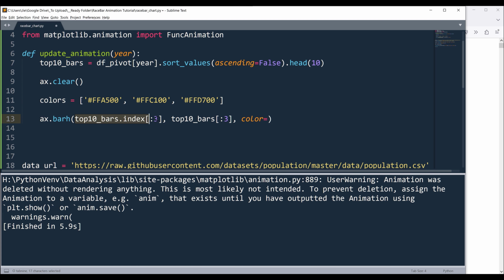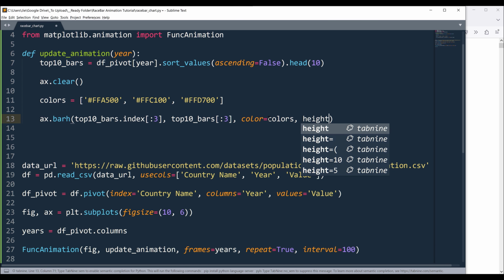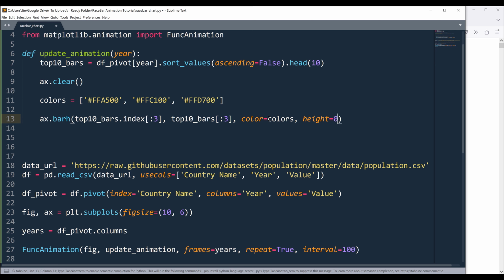And because this output only returns 3 items, and from our colors list, we only have 3 colors as well, so I can simply pass the colors object to the color parameter. Now for the bar height, I'm going to set that to, let's do 0.7.